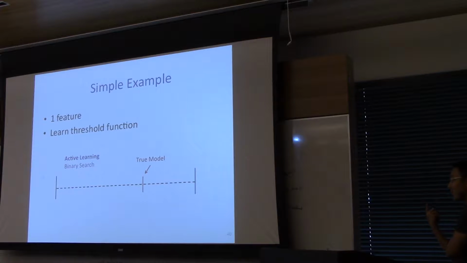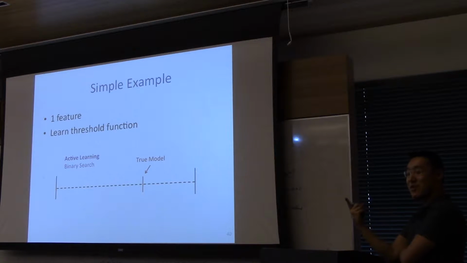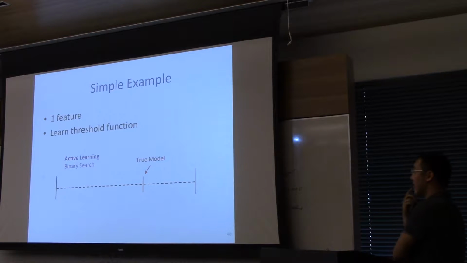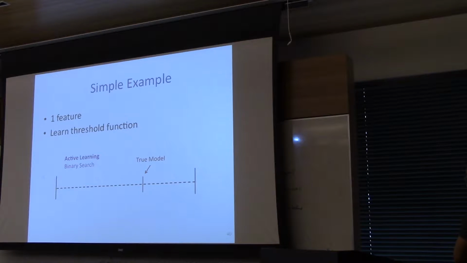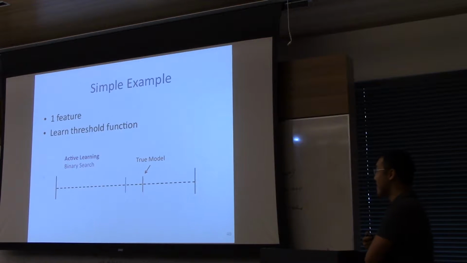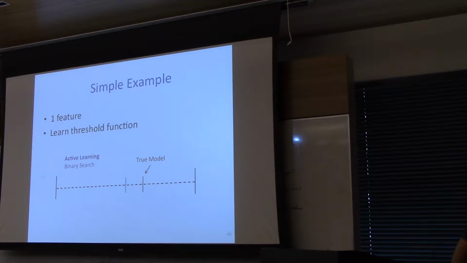So one active learning approach that's very successful in this regime, where it's noise-free and just a single feature, and you know that the model's separable, is binary search. So we hypothesize first that the model is in the middle of the interval, and we query for a label in the middle of the interval. So we don't sample randomly from the distribution. We query sort of actively, and we get a label that's positive.